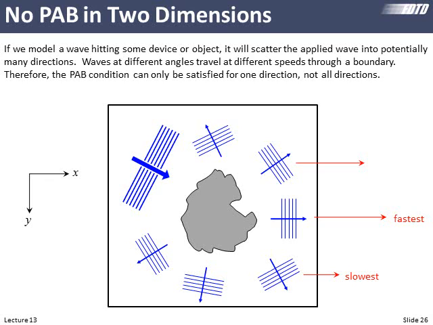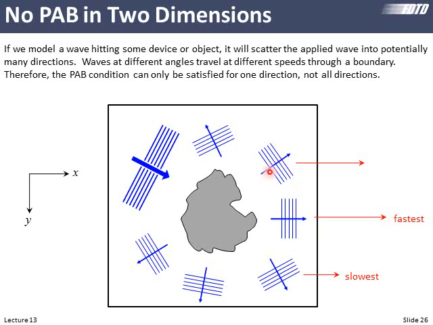Now for our one-dimensional finite difference time domain, we use this perfectly absorbing boundary. Remember the requirement there. The wave had to travel exactly one cell in 2 time steps. And we specially calculated our time step to ensure that. But now we're in 2 dimensions. Think of what happens here in terms of the speed of the wave hitting this boundary. Let's say we calculate our time steps, so this wave travels exactly 1 cell in 2 time steps. We could have a perfect absorbing boundary for this.